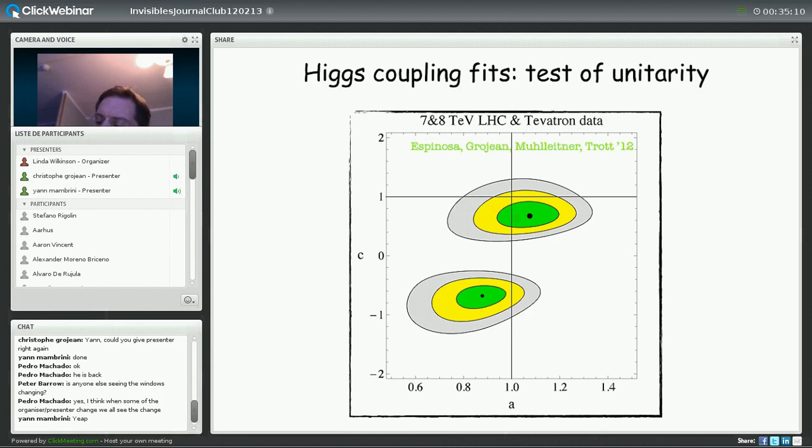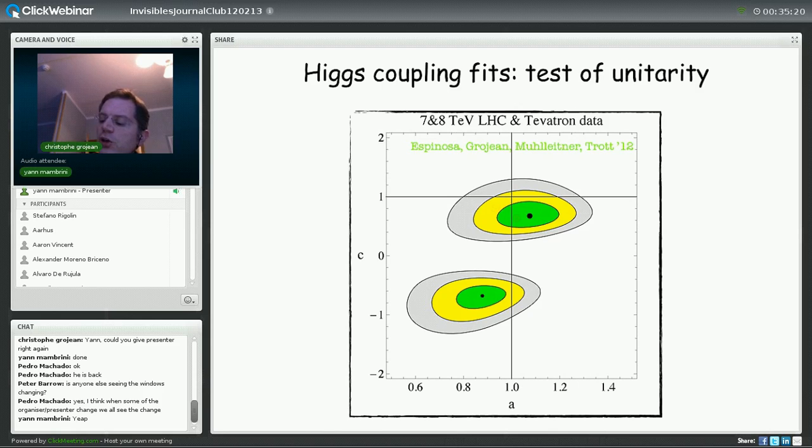So now in the standard model, the loop of the W and the loop of the top are actually of opposite signs. Namely, you have a negative interference between those two loops. Now, if compared to the standard model, you flip the sign of the coupling of the Higgs to the top quark, then you flip the sign of the loop of the top quark, and you will get a positive interference. So this means that by flipping the sign of C, you will get a positive interference, and then you will increase the decays into gamma-gamma.